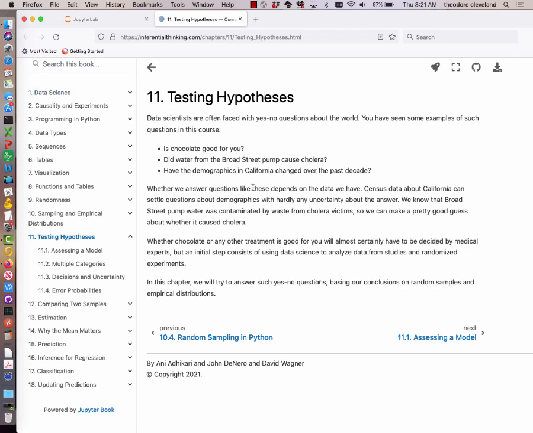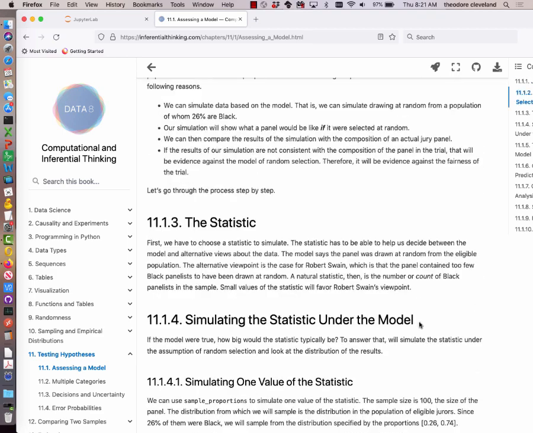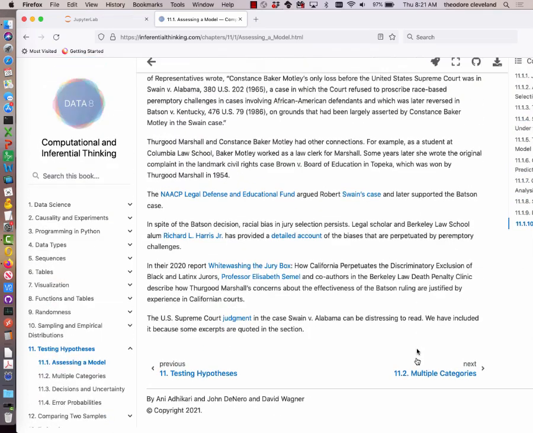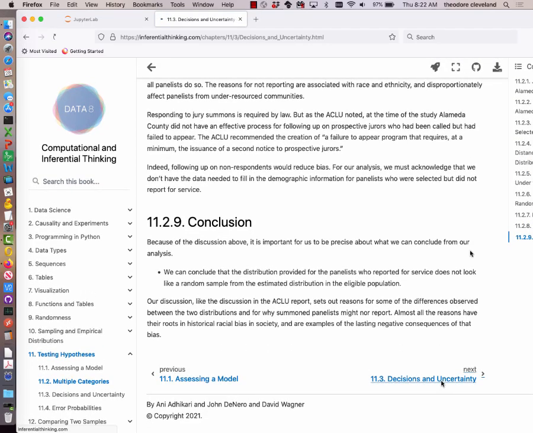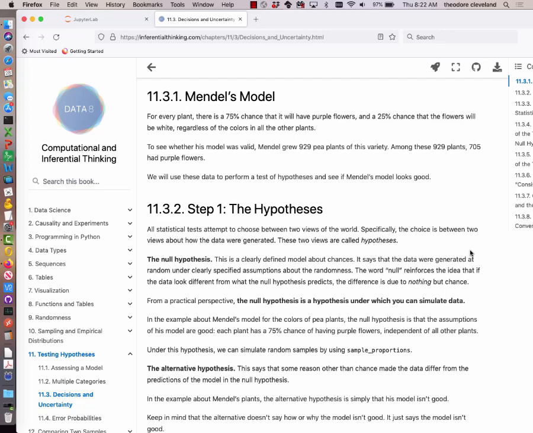So it's all in testing hypothesis, and it's kind of a cool book until you actually try to run any of the examples. Because nowhere in this book does it tell you that you have to load the data science external package. Nowhere in the book. It does use the word import at some place, and then nowhere in the book does it tell you how to install that thing. So they have an example on jury selection. We'll skip that. We're going to do the example on Mendel's models. So that is where what we're going to do comes from.